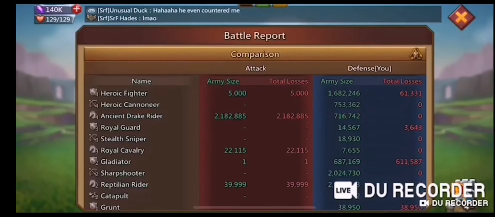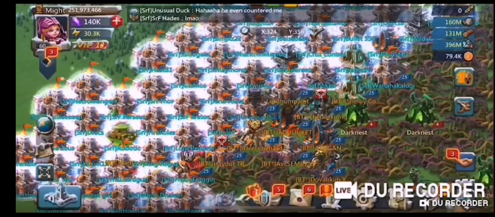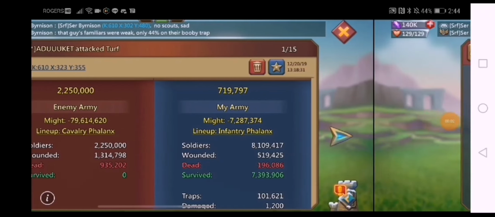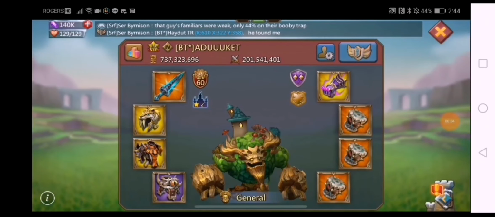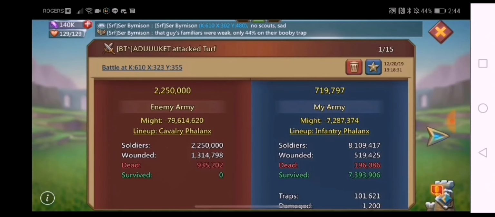Let's see what he had. Yeah, so they did send Cav with just a little bit of Cav fodder, so 935,000 dead on their side. Here is the guy's gear here. Decent Cav gear. He's got the mythic drums and mythic main hand, and then gold other stuff, and then the offhand I guess is gold too.